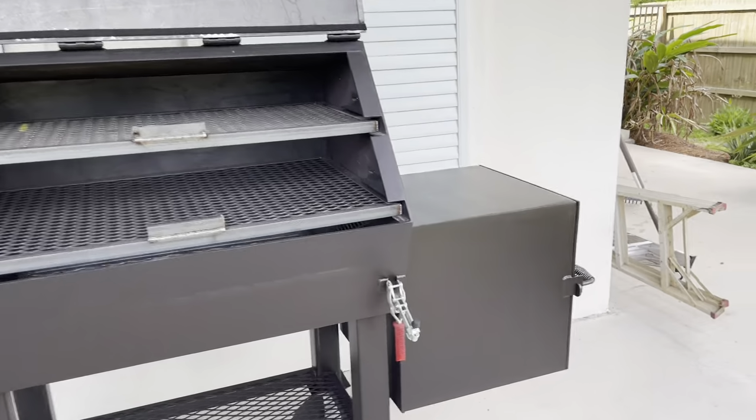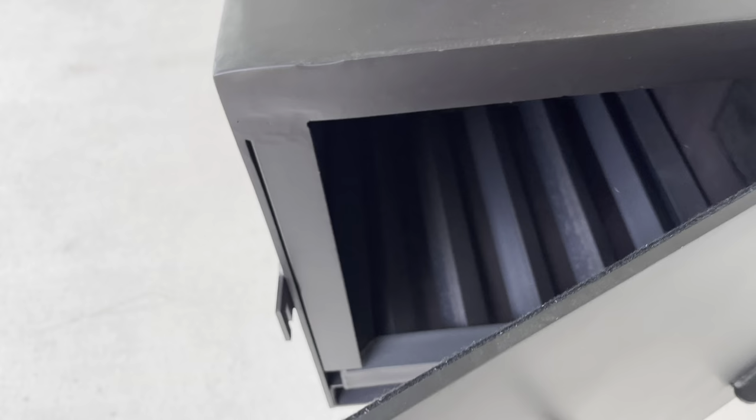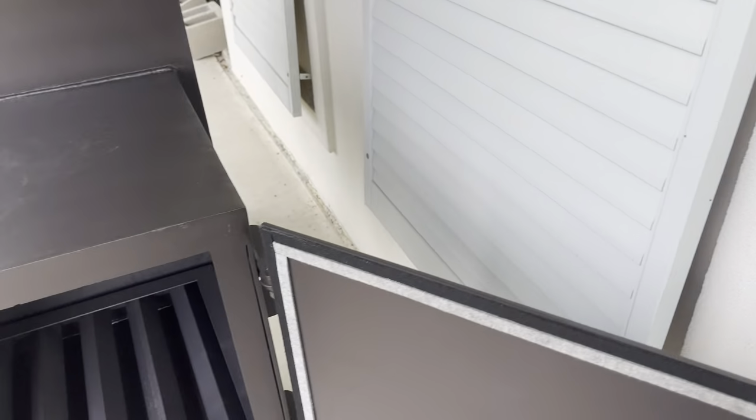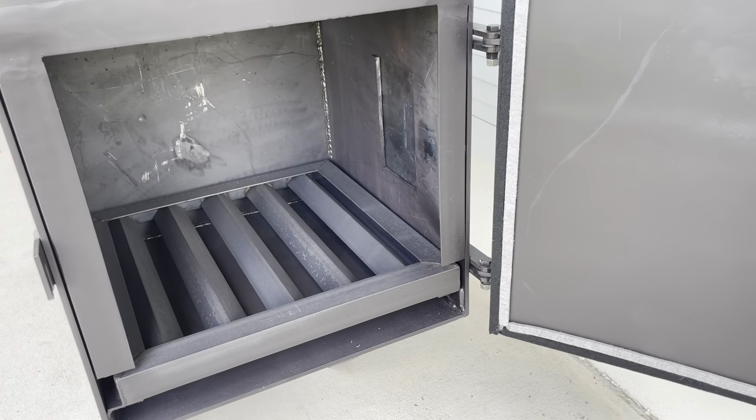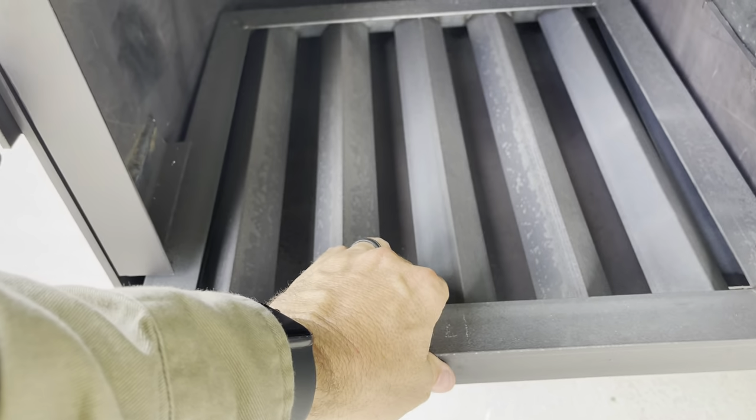All right, let's get a look inside this firebox. The firebox is all quarter inch steel. It is not an insulated model. You can get this in an insulated if you want to. You got a slide out wood rack here at the bottom.